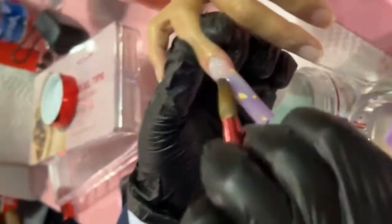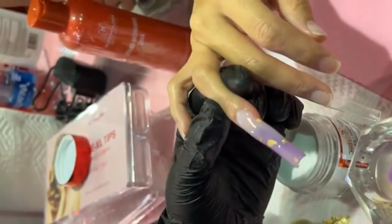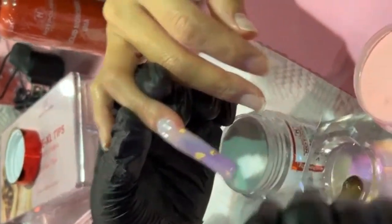Guess what I did there? I blended that in. I didn't drag it up here. I blend it in. I leave the powder here because that's where the apex is. That's where we want it to be the strongest.